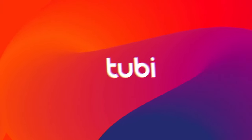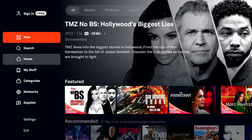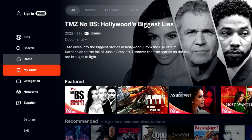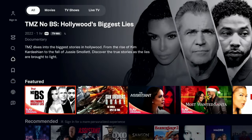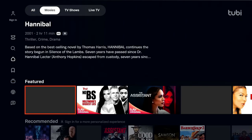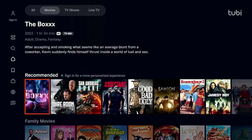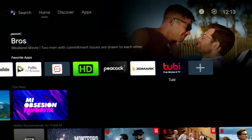So the name of this app, if you haven't figured out, is called Tubi. Tubi is a free ad-supported streaming TV, or FAST, I believe they call it. This is owned by Fox Corporation. Launched in 2014 and has over 33 million monthly users. Tubi has one of the largest libraries for your free TV. It has over 40,000 movies and television shows, and also has a personalized engine to recommend the best content for you. Again, completely free, ad-supported.